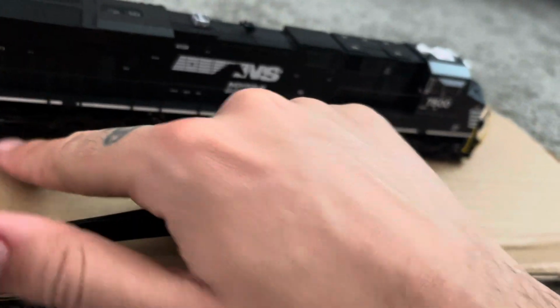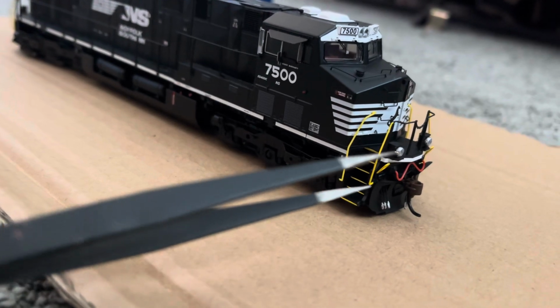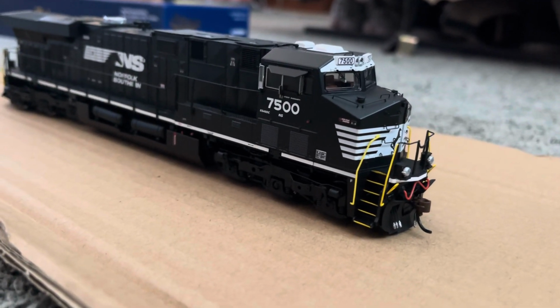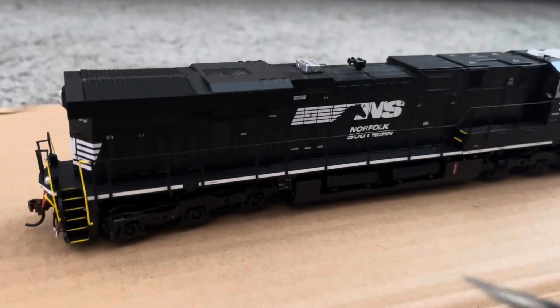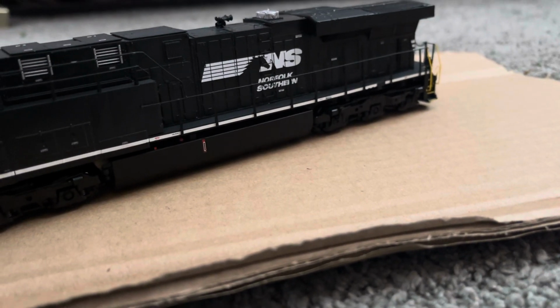You also get another one with this kind. And you have one of the ditch lights in the back. Oh, I forgot, it's just one in the front on this side. And you get the headlight on the top and the white ditch lights, like what they use with the ex-Southern Pacific with the UP and even Amtrak and CSX. And you get the exhaust on the smokestack. I can tell it looks really beautiful. As you could see, nothing was broken.